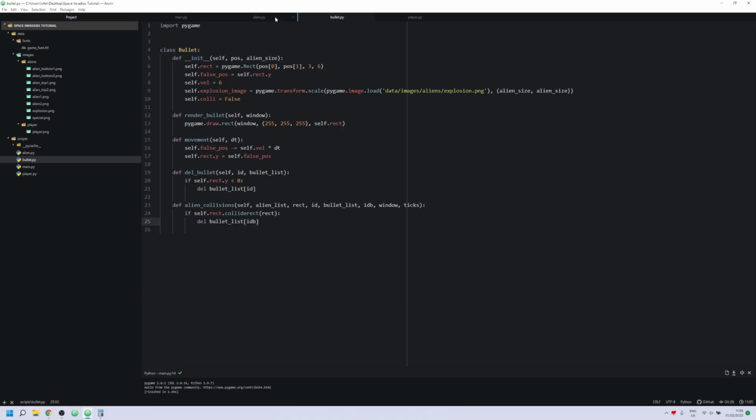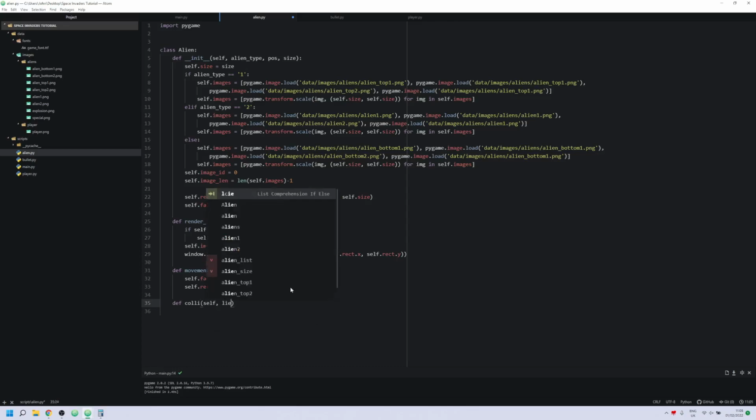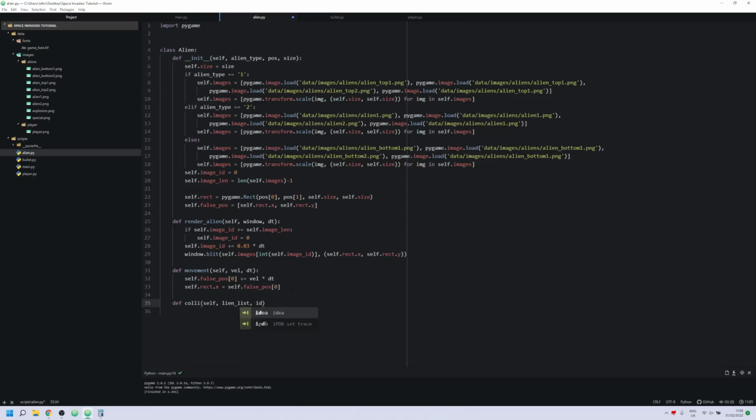So I've just got to do that, and that's all. And then on the alien side, I'll have a def, like collide with the bullet. Then I'll check for collisions.